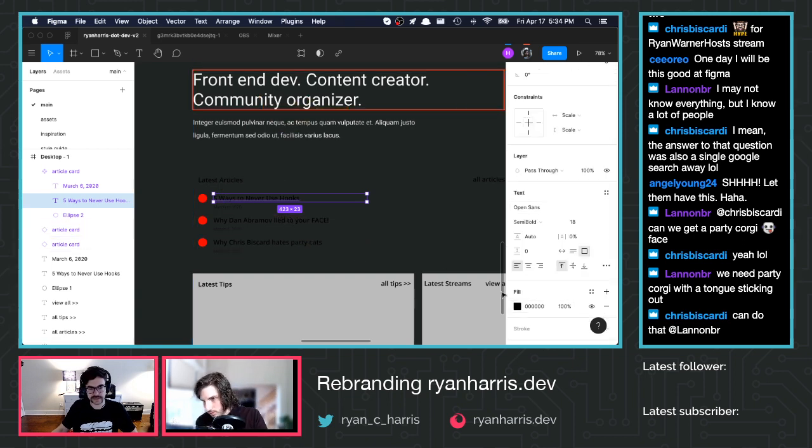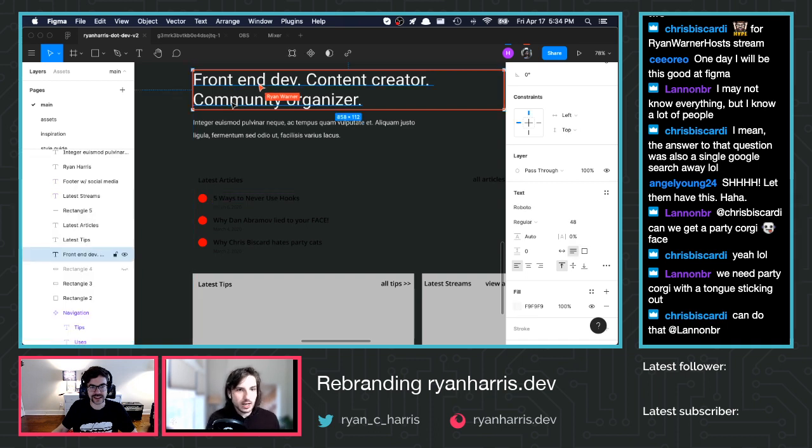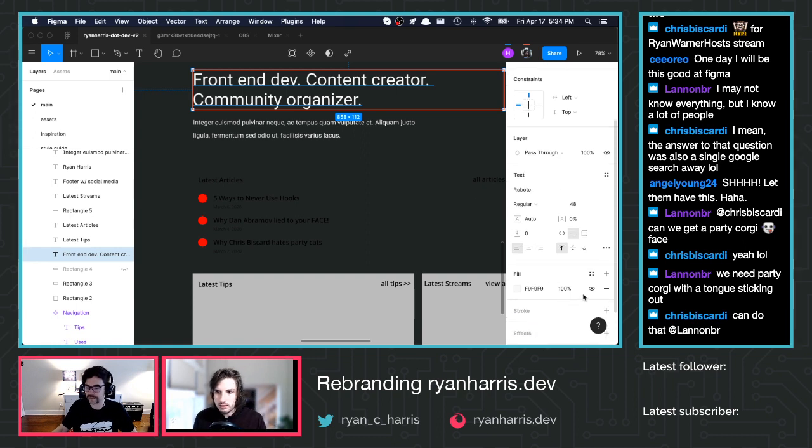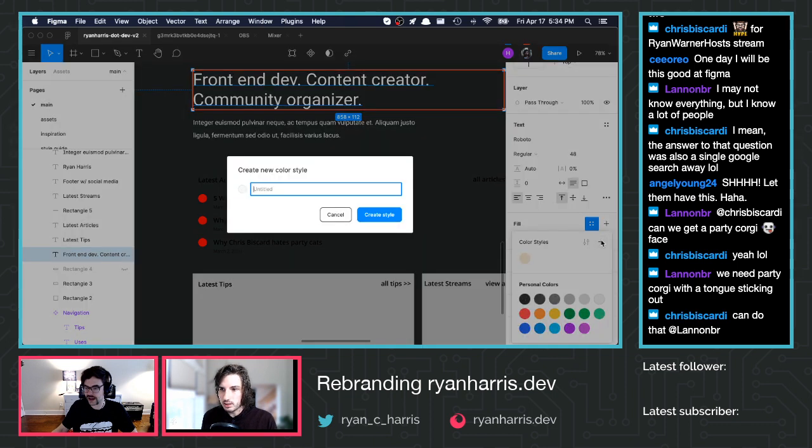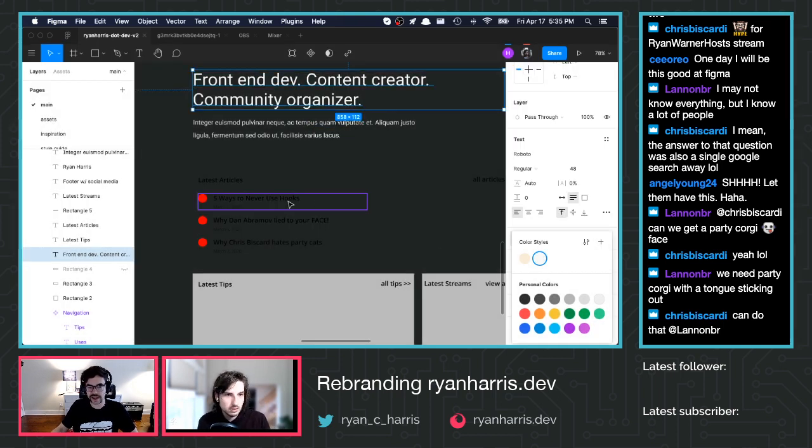Correct. And maybe you can show the viewers how to create a color style we can reuse, since we changed this color, it is no longer a color style. I actually don't remember how to do that. Cool. So if you click on one of the pieces of text where we did change the color, and then on the right side you'll see a fill, and you can hit the 4 dots and then plus. Okay, I got you. So we can call that something like text or gray or off-white. Here, I'll just call it text.